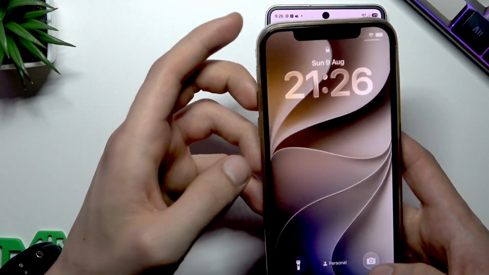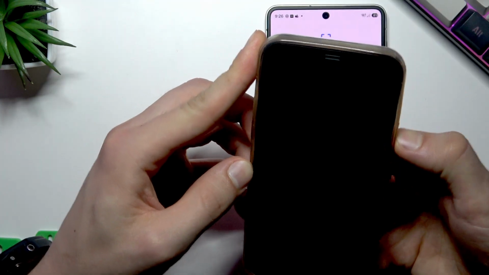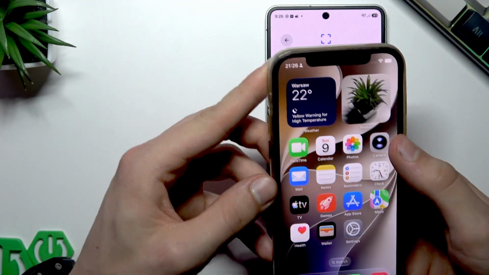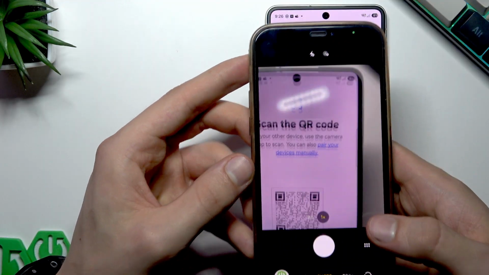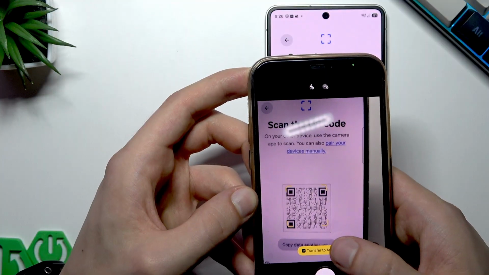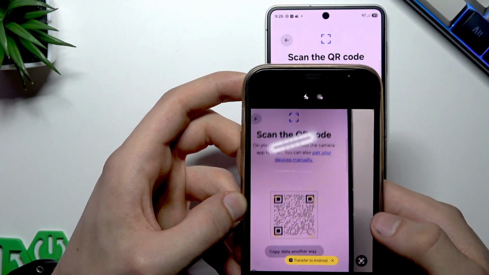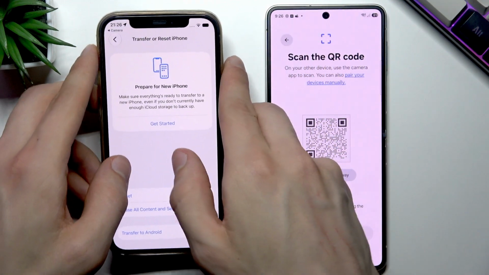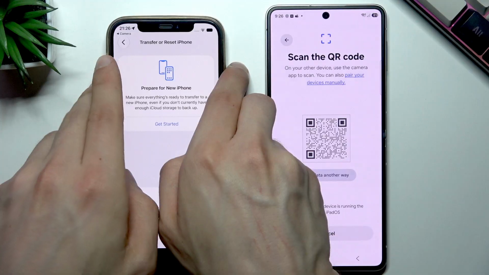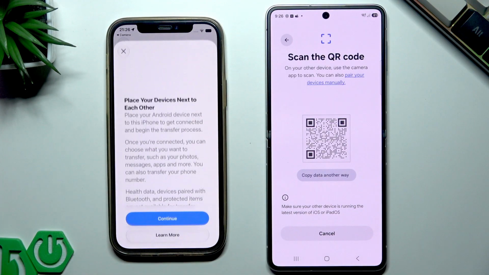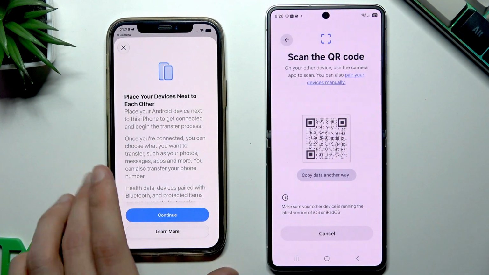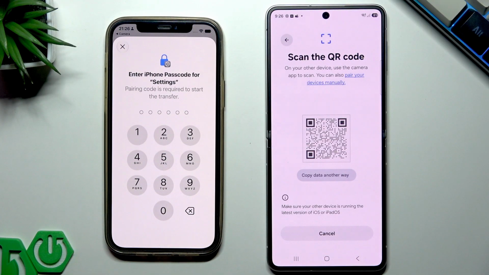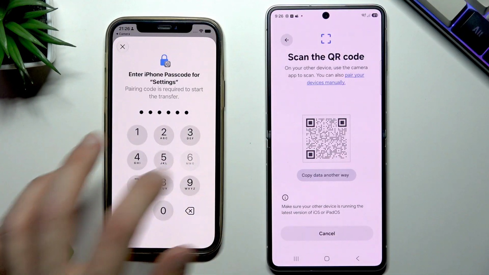proceed this operation. In newer versions of the iOS, we actually have the native feature that lets us transfer data to Android. So once you scan the QR code using your iPhone, you simply tap Transfer to Android and then confirm by tapping Transfer to Android again. In older versions, you would have to install Smart Switch separately and do basically all the same things.